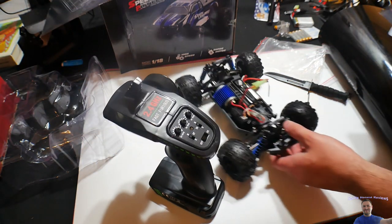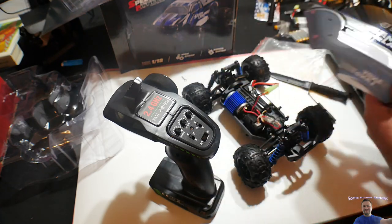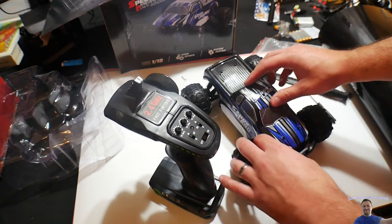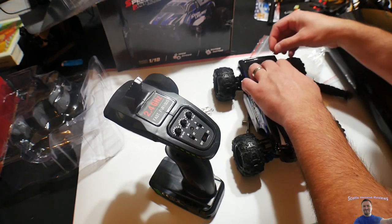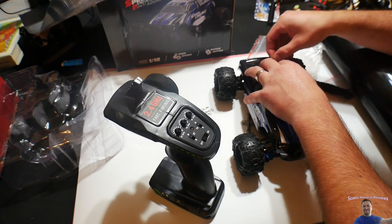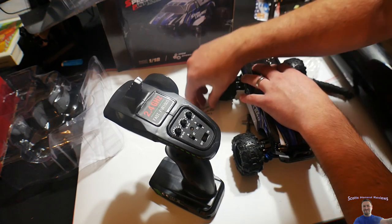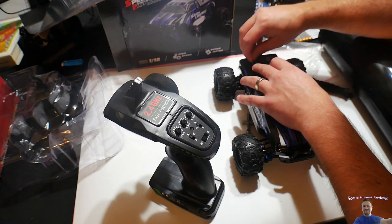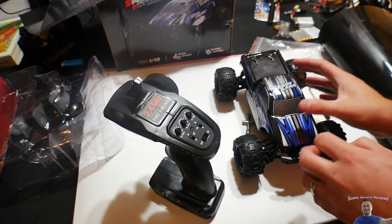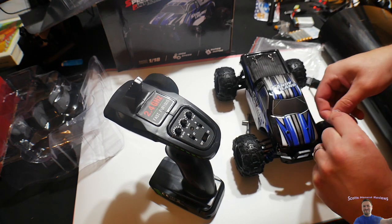Let's go ahead and put the body back on. Like I said, you guys could probably build a much sturdier body. This is a really cheap body. You could brace the body as well, but it's not really a big deal unless you start ramping and go crazy with this. If you're going to start ramping, then you might want to get a bigger body. Okay, why is it not going? Where's the pinhole? There it is. I've seen guys put full protection armor on these things, and also guys have done waterproof kits where they actually seal everything off so they can literally drive underwater. It is so cool what some people have done with these little cars.